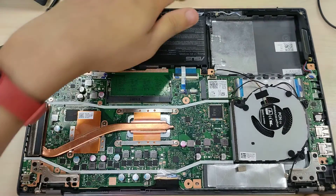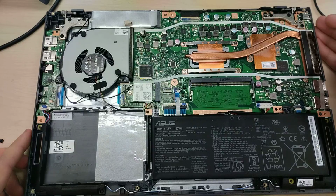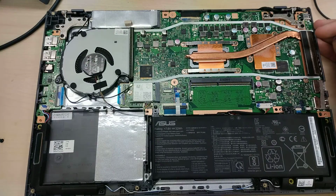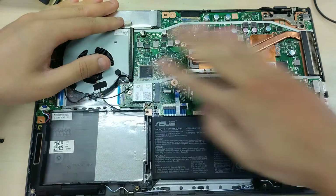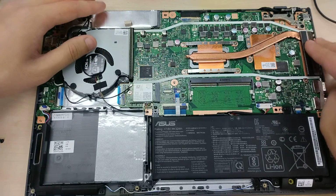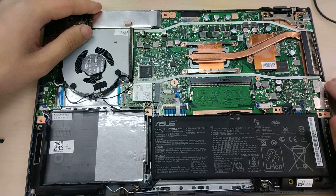So inside here, let's just flip this 180 so you can see the correct orientation. This is the correct orientation in my opinion. I see a fan. Now this fan sucks air through the bottom cover, blows it across the PCB, across the VRM, across the RAM module, across the heat pipe, and into the heatsink array here, and then blows out the side of the chassis.